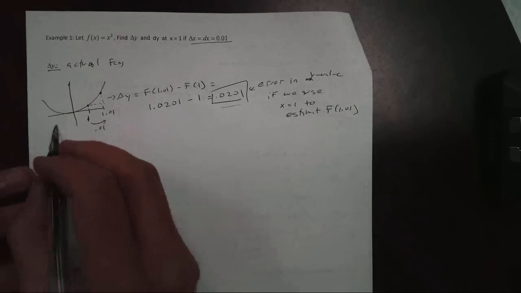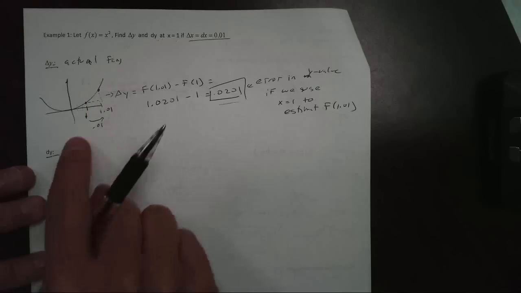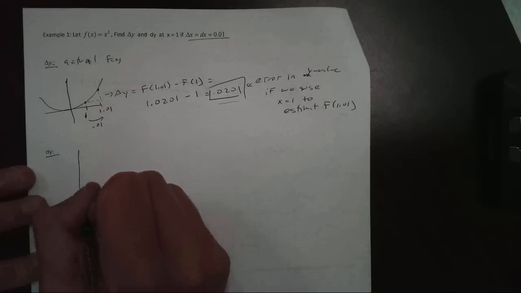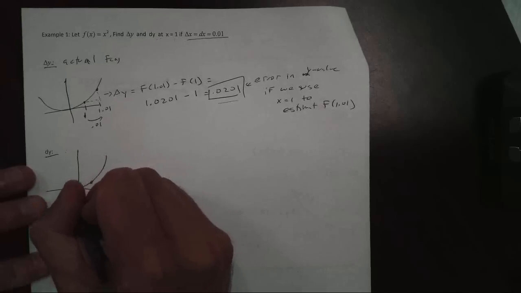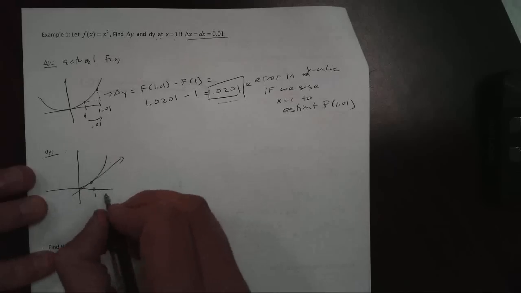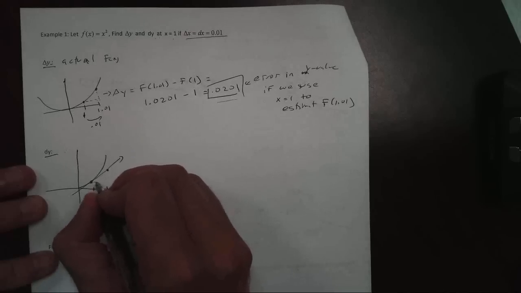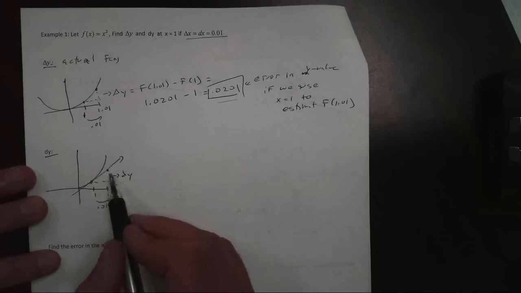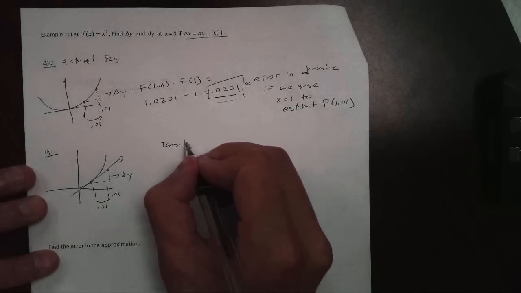Now, let's say we didn't use our actual error. Let's say we want to use the tangent line. How accurate is calculus? So if I do the same thing in the first quadrant, we'll only work in the first quadrant. There's my known value. There's my tangent line. Same thing. Here's my 1.01, because remember, we're changing it by 0.01. I want to find dy. So to do this, I need my tangent line. So we're going to write our tangent line here.